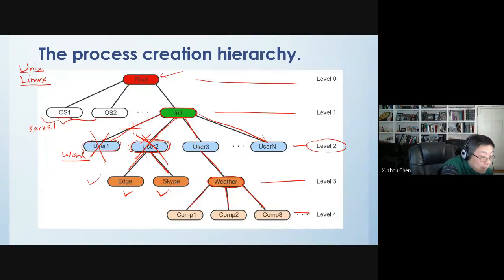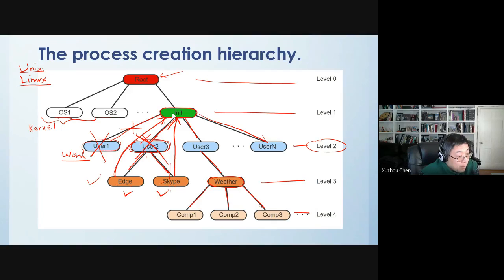I directly point this to init. Now I change my father. The Edge and the Skype say my parent just died for whatever reason, disappeared, so I point to init. Make init the new parent. That's what Unix and Linux do.